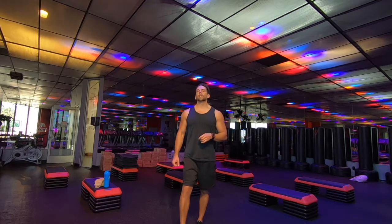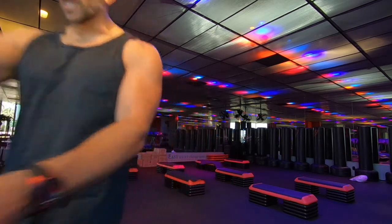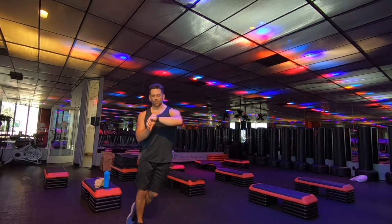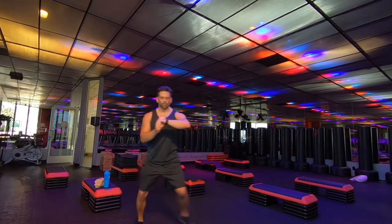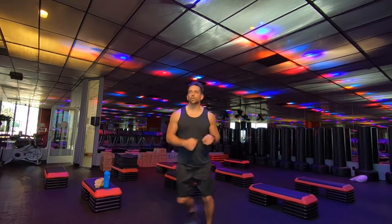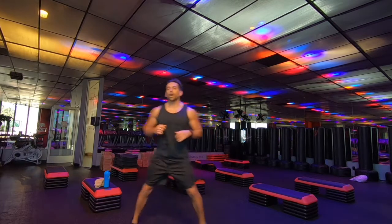Let's start with a little movement right here, side to side. Right side and left side, rocking and rolling. Just get loose. It is leg and butt day. Let's do leg and butt day stuff. Right side and left side. One and two. Good. Loosen up that lower body a little.